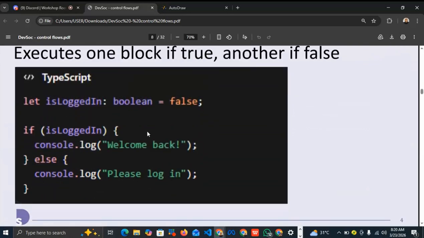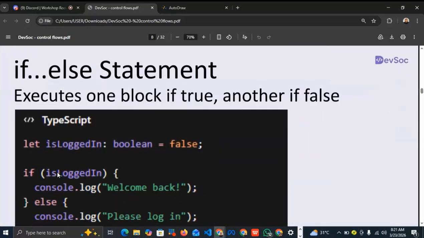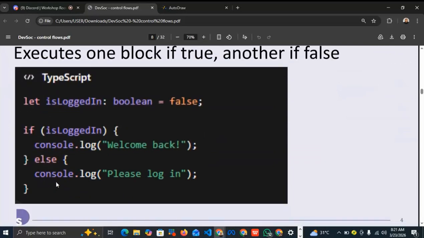Just like saying if something, let this happen, else let that happen. The same thing here, we can still use our age. Let me show the example. I can say if age is greater than 18, console log you are an adult, else, console log you are not yet an adult. You can see that once I change this to 18, this condition is not met. Once this condition is not met, if there is an else statement, which you can see here, this else statement will run.